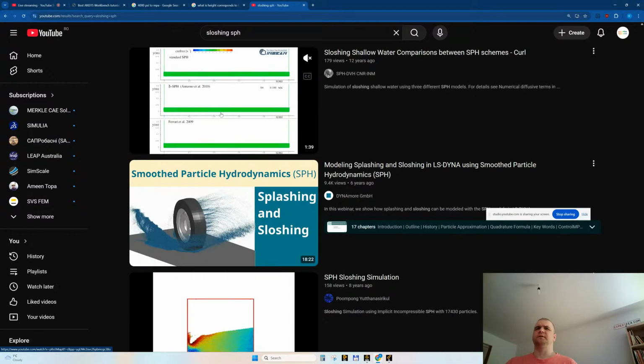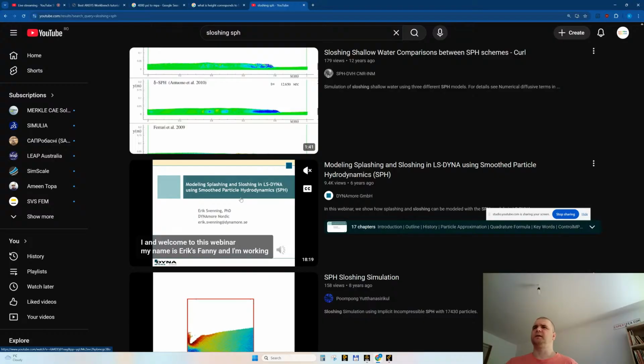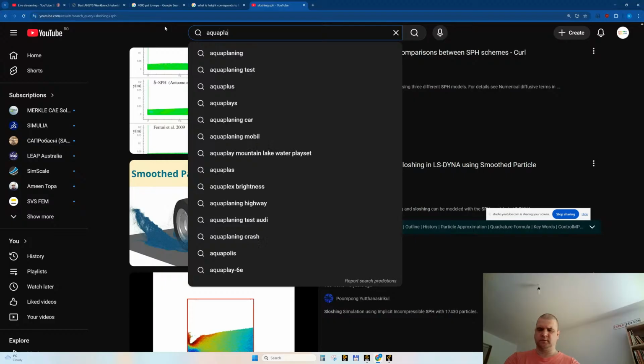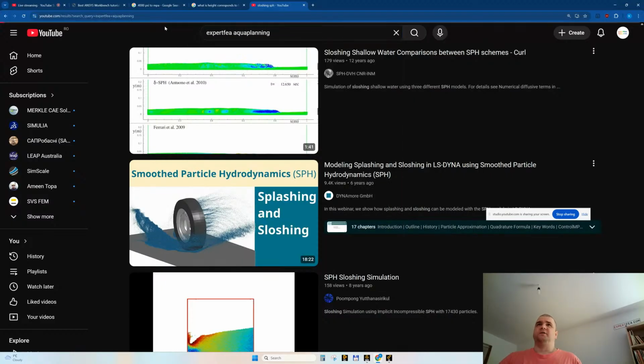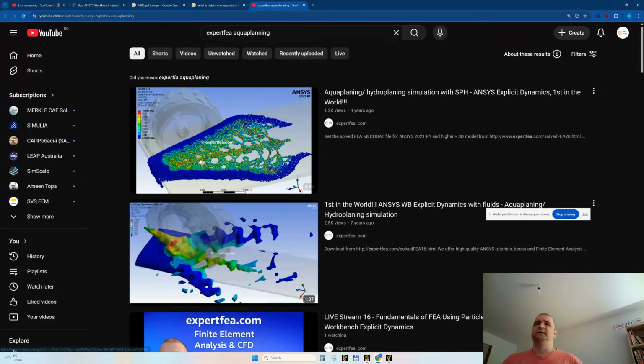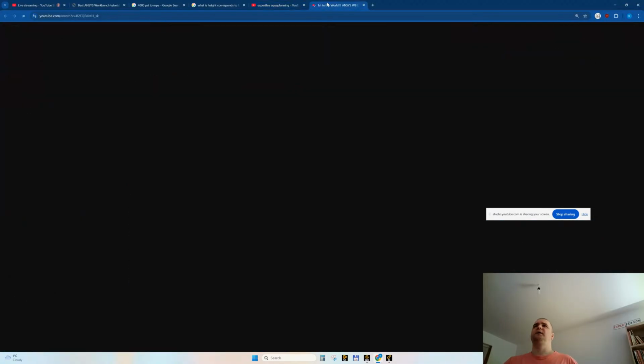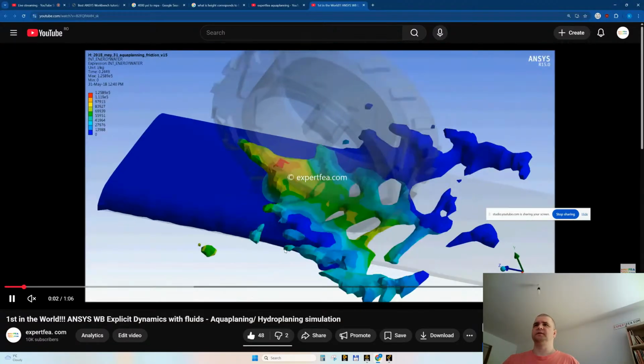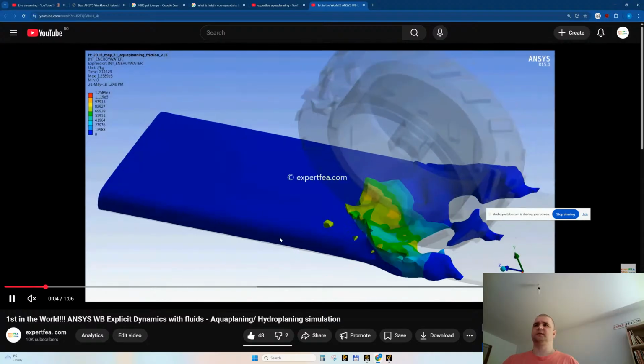Very nice. And here is, yes, aquaplaning. I have also simulated aquaplaning. Also with SPH, if I remember correctly. Yes, here. So this is the version with coupled Eulerian Lagrangian. It was made 7 years ago. This is with coupled Eulerian Lagrangian.